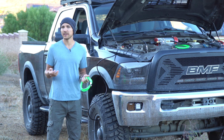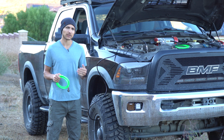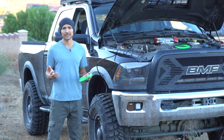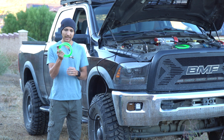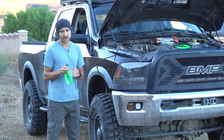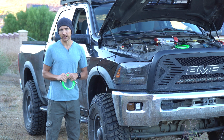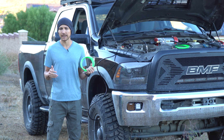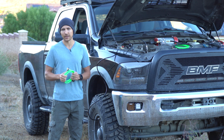Now, I was really hoping that the Generation 2 up-down air unit would solve some of the problems that I was running into with the Generation 1. However, this still does not fix the problems, and I really do think it's probably from the tire whips and the quick connections on there, by adding a secondary Schrader valve at each tire. Now, I know I've talked a lot about this now, so let's go ahead and I'll show you an example of airing up and airing down the tires.